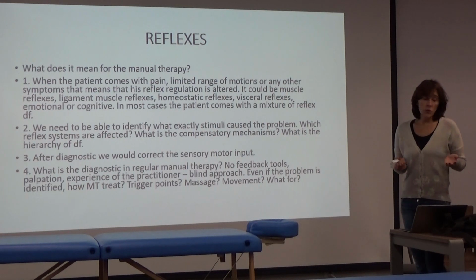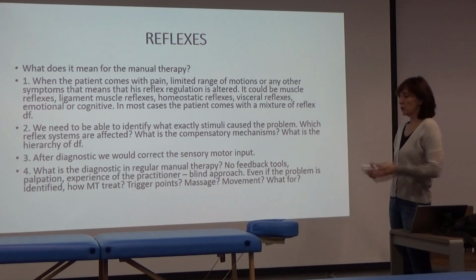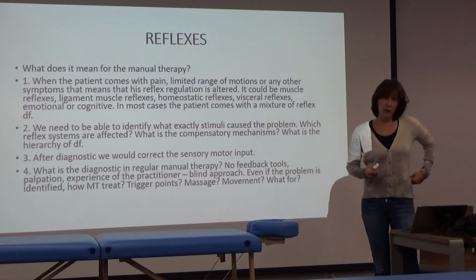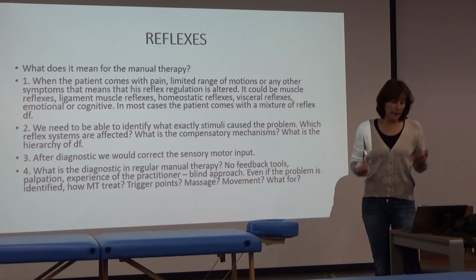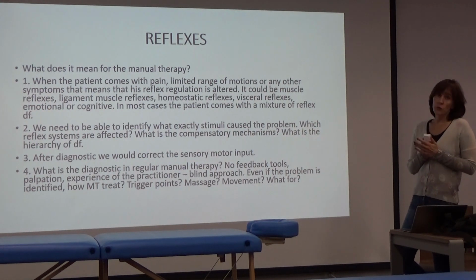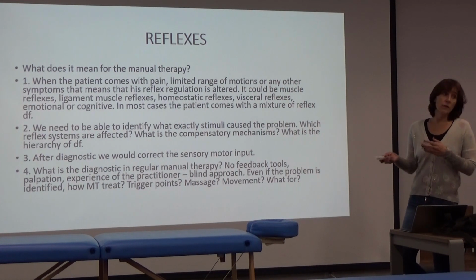And again, what is normal manual therapy treatment and diagnostic? Okay, we can have the visual diagnostic and see, okay, our pelvis is uneven, so we need to pull something here, so it will be better here. But basically, it's an absolutely blind approach. In most therapies, they don't have biological feedback from the patient, and basically it's a blind approach, and we're guessing. So we have different diagnostics, like listening, like palpation, and then we guess that maybe it's a problem in this area.